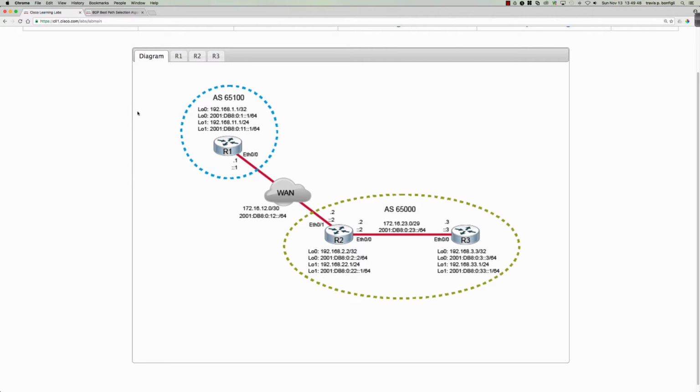This is the CCNP route course from Cisco Networking Academy, and this afternoon's video tutorial is going to be our first look at BGP for IPv6. We're going to be doing that through the lens of the Cisco Learning Labs curriculum that we have as part of our course, which is Discovery Activity number 24, which is named BGP for IPv6.